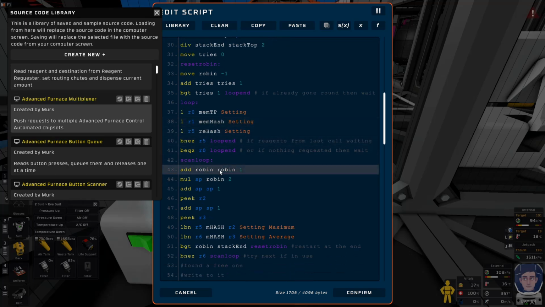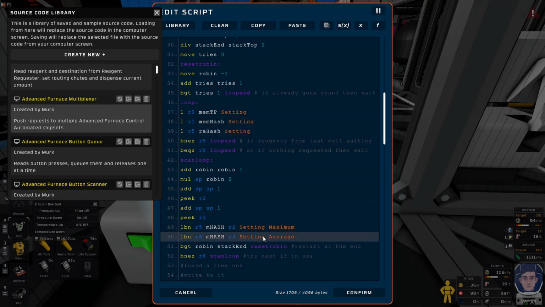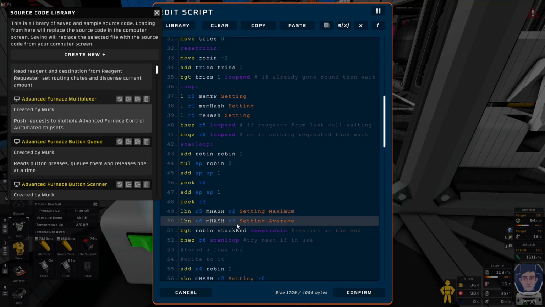Otherwise, it's going to go around this scan loop. It's going to try and check each furnace in turn. So it's going to use this logic to peek, actually not pop, the hash values for the memory chips from the stack. It's then going to use the lbn command that we used earlier to find out whether the memory chips attached to each furnace have got values in them. If they have, it knows it's still busy. If it hasn't, it can carry on.